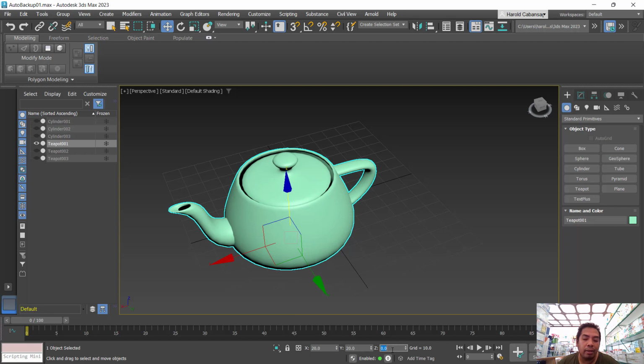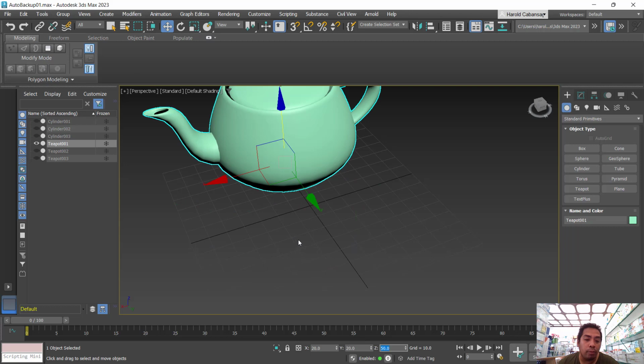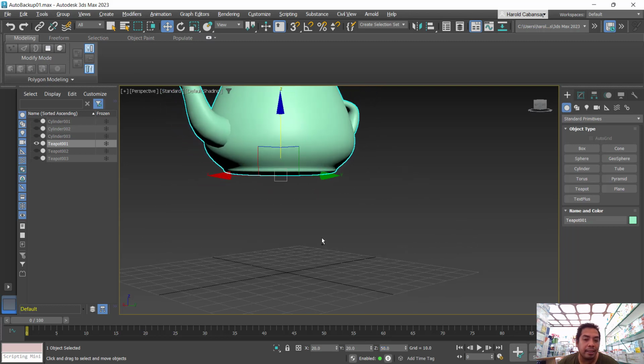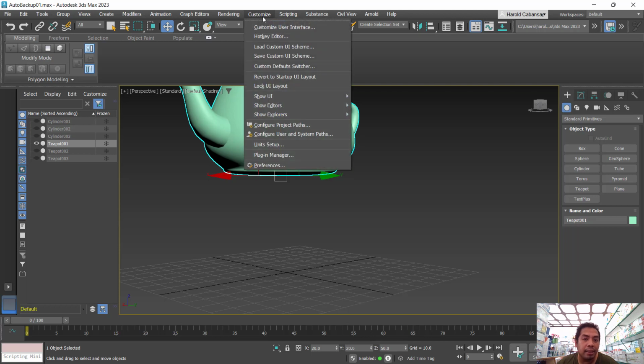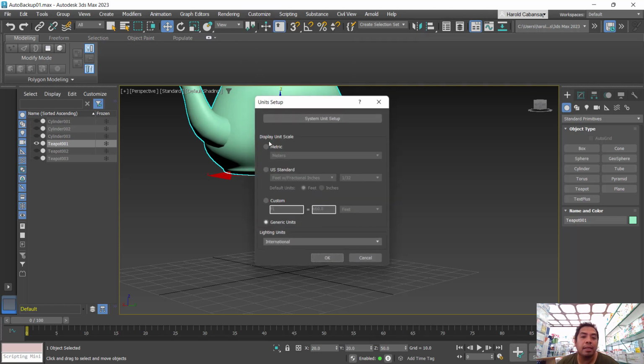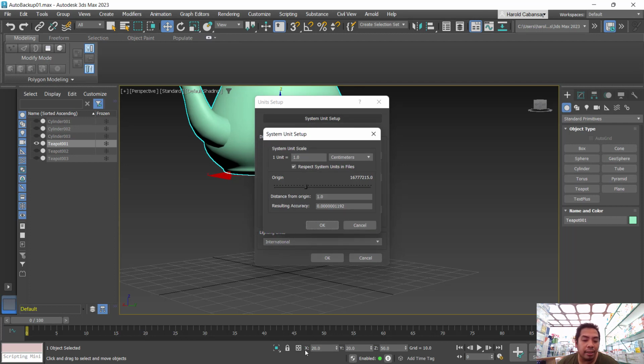And lastly, if I put 50, it means it has moved upwards, or been raised, 50 centimeters from the ground level. So remember, even though there are no labels of units here, by default, if you go to customize, unit setup, system unit setup, the current units are in centimeters.